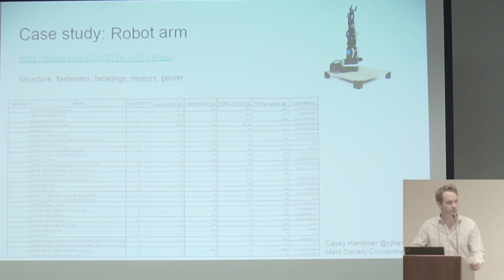So broadly speaking, components for this robot arm fall into 5 different types. Structure, which is like bones, and then fasteners, which is bolts and screws and things, and rivets. Bearings, which are the ball bearings, things that enable parts to move past each other. Motors, which provide the motive force and move things around. And then finally, power electronics, things with copper in them, things with silicon in them, things that take the power out of the wall and then put it into the motors in a sensible and intelligent way that allows the robot arm to move in a way that we just see as natural because our own arms do it, but it's very unnatural. And if you've ever built a robot, they spend most of the time punching themselves in the head.